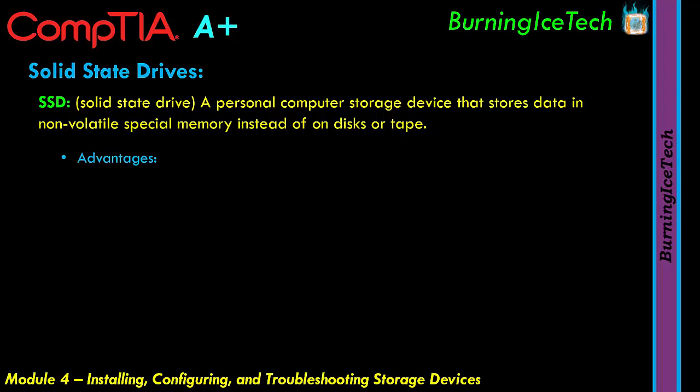Now, solid state drives, here's a few perks for you guys. I'm going to list a few advantages. First being no moving parts. So there's no spindle, there's no actuating arm, there's nothing that's moving. So you can actually drop that thing on the floor and nothing's going to happen. Obviously, we don't want to do that, but nothing's going to happen. You're not going to lose your data.